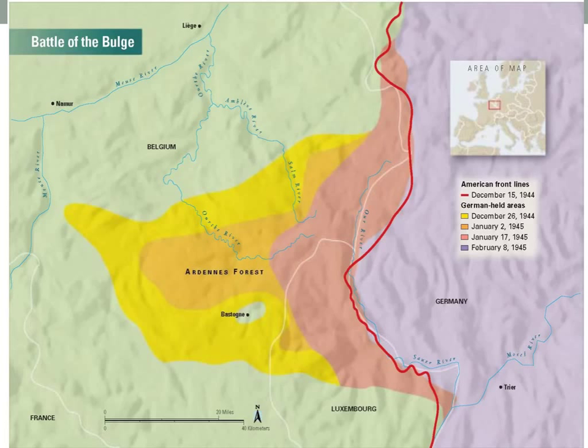The thin U.S. defenses were overwhelmed, but a total German breakthrough was avoided when U.S. troops at Bastogne put up a heroic resistance. From December 20th to the 26th, the severely outmanned U.S. garrison refused to surrender, and by the end of the siege, the German advance had been stopped. As one historian noted, the defense of Bastogne threw the whole German timetable out of gear. Bastogne, a town of about 5,000 people, was virtually destroyed, yet it was Germany that was crippled by the Battle of the Bulge, with casualties of 120,000 men.